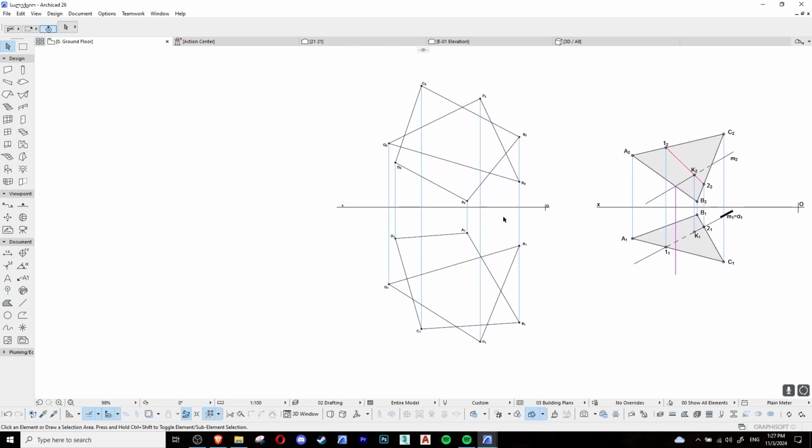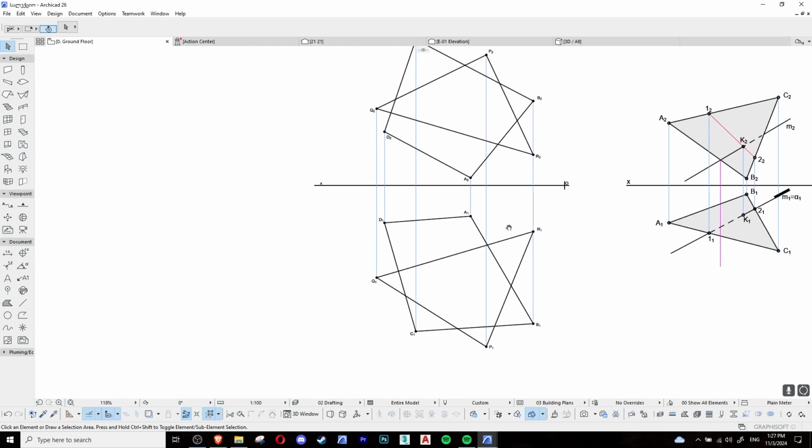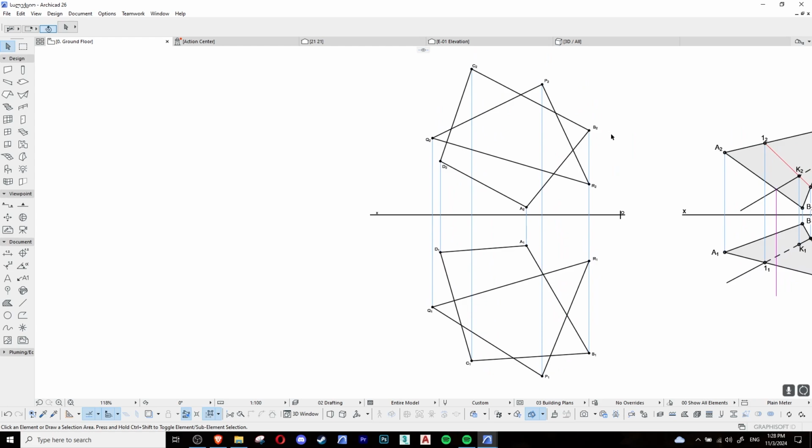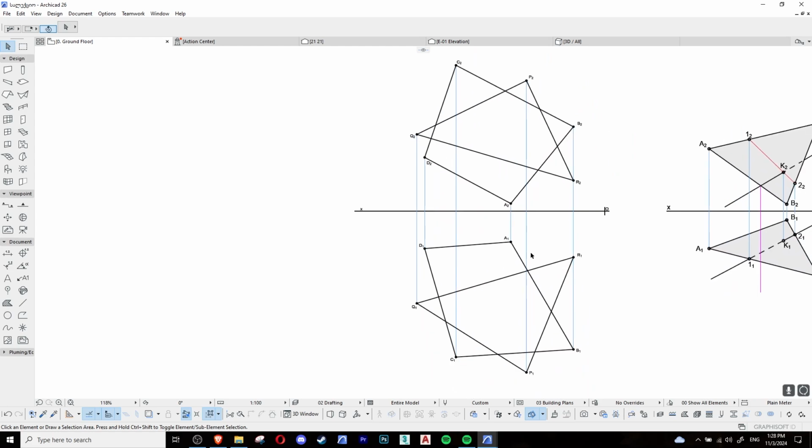And in this example, we have a triangle piercing the quadrilateral, or vice versa. They are just intersecting one another. It's almost the same idea. We need to find the intersection line, and we do that also by using projecting planes. It's kind of random. You can pick any edge and construct it there. It works the same way from the front view or the top view.